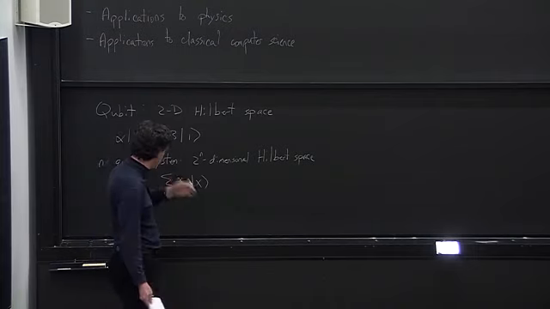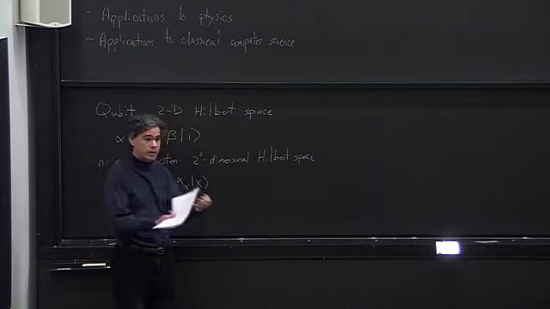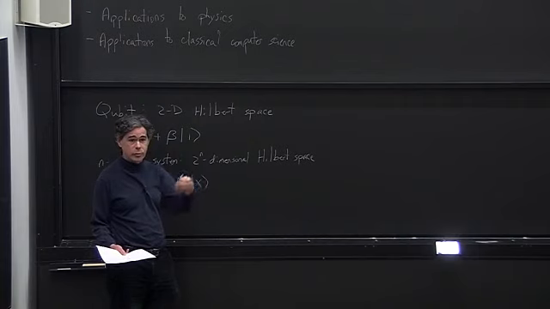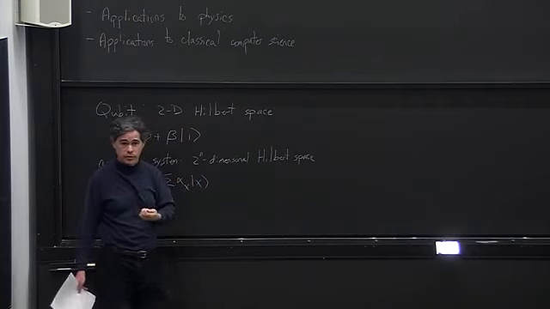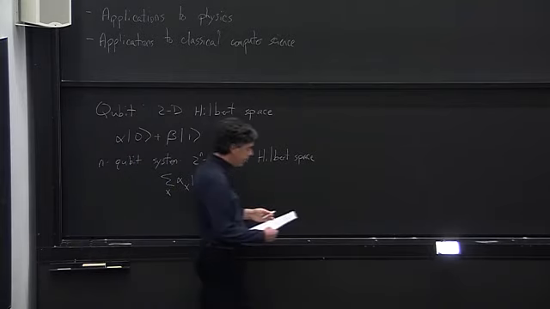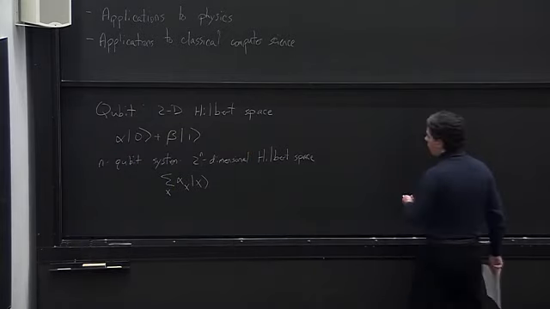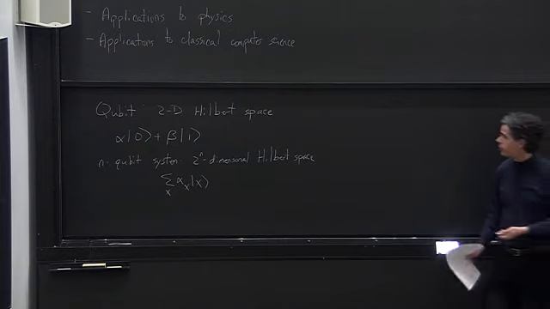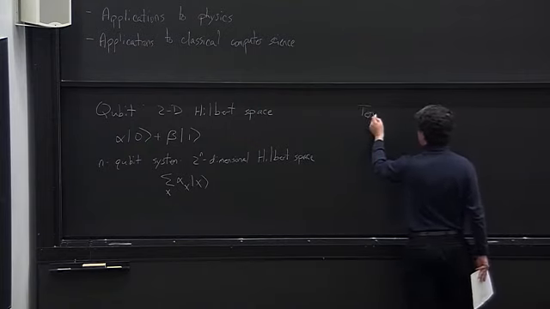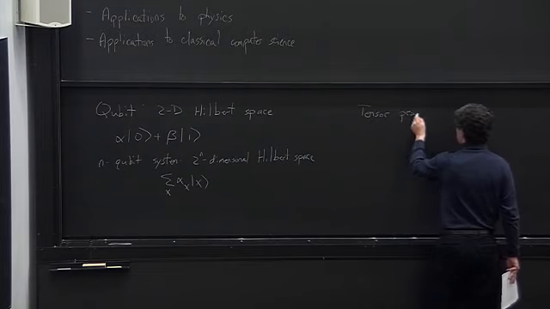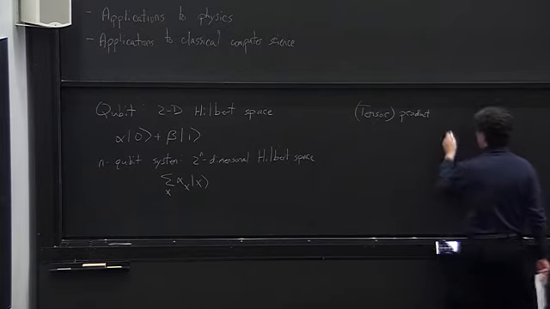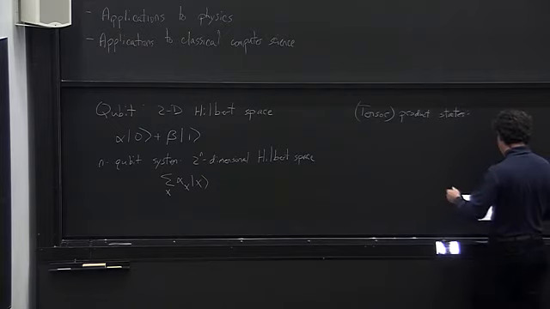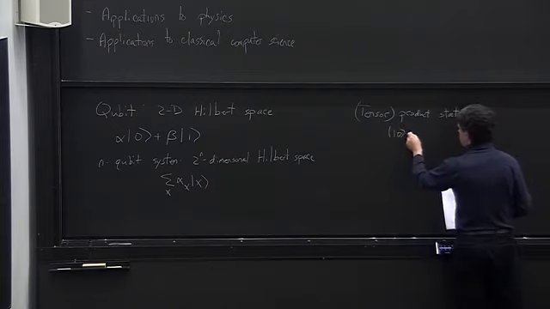And usually there's kind of a preferred tensor product decomposition that's given by the physics of your system. But when we're talking theoretically, we forget about the details of why it happened and just say, well, it is this tensor product. And the tensor product is important because it creates a kind of a distinction between different kinds of states. So we have some states that are tensor product states, or people will often just say product states.